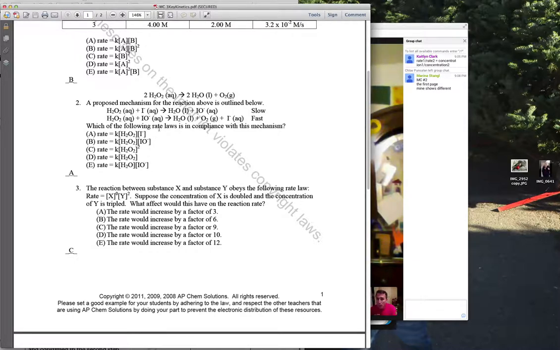All right. So, a proposed mechanism for the reaction is outlined below. I talked about this a little bit at the end of class. So, you're wondering why it's the hydrogen peroxide and the iodide. And what you'll notice, the I minus is a reactant and then it's a product at the end, which means that it's a catalyst because it goes in on one side and comes out the other, basically at the end. It's not a part of the overall reaction and it still stays the same.